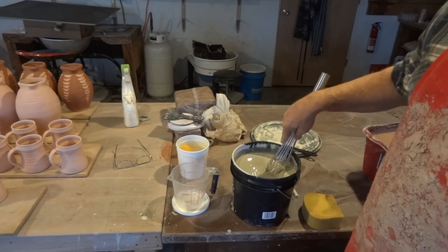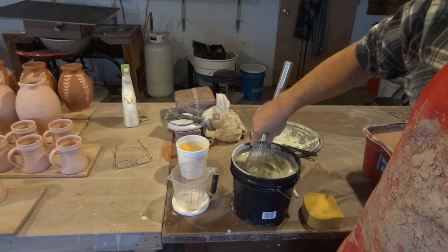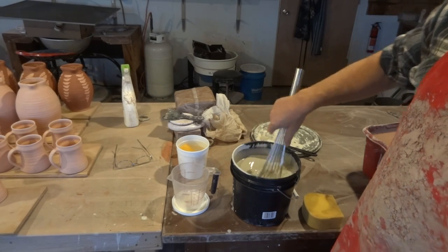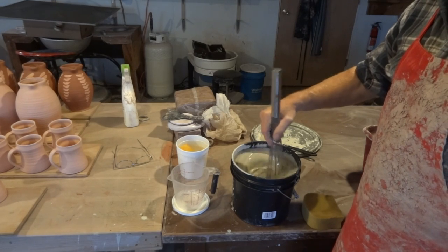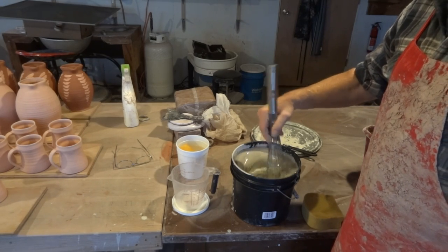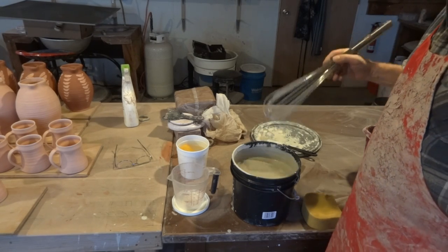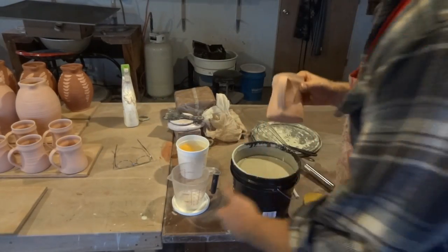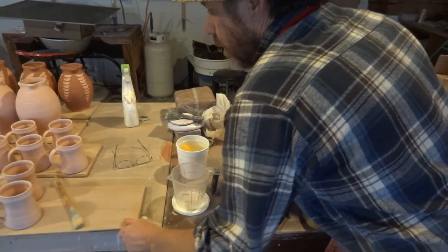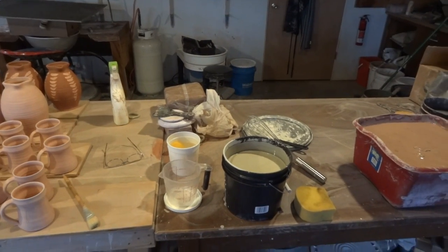I actually need to make up a fresh batch of this glaze. I just transferred it into here. Giving it a good stir. And just bring those a bit closer. All right, there we go.